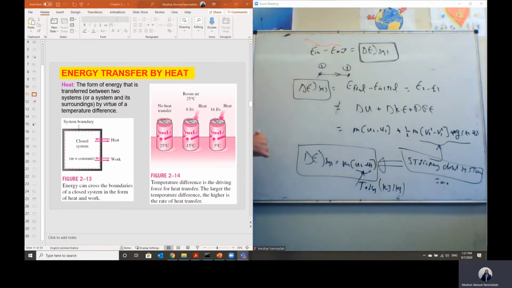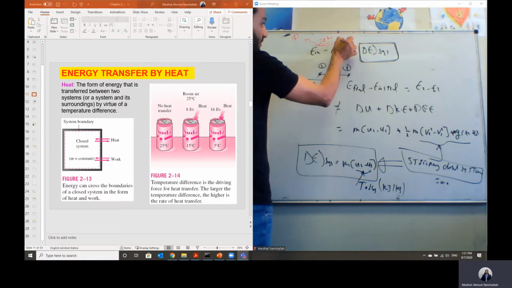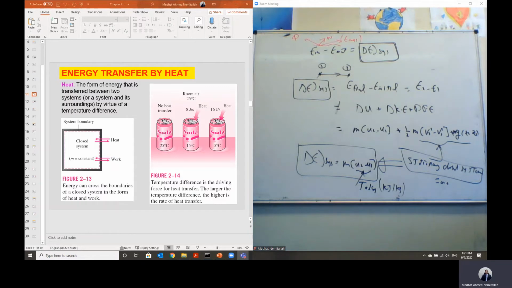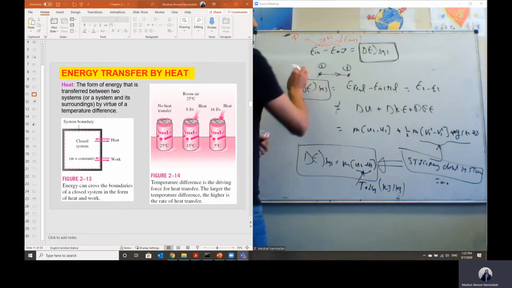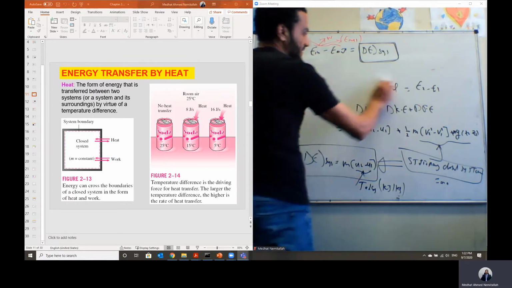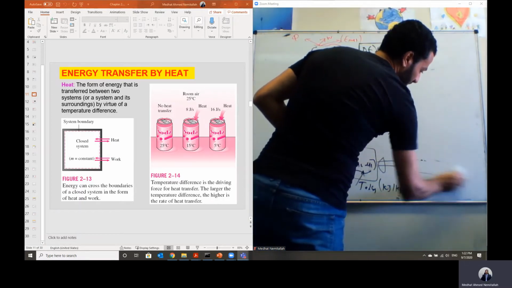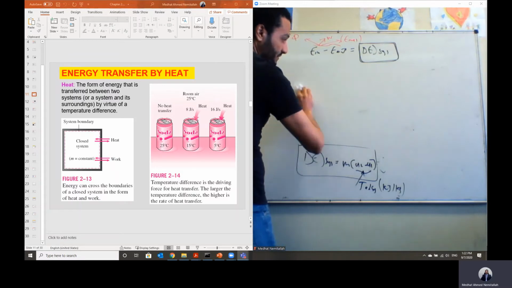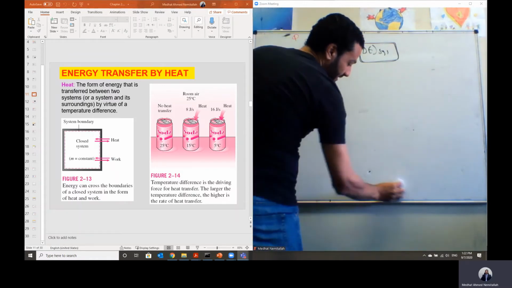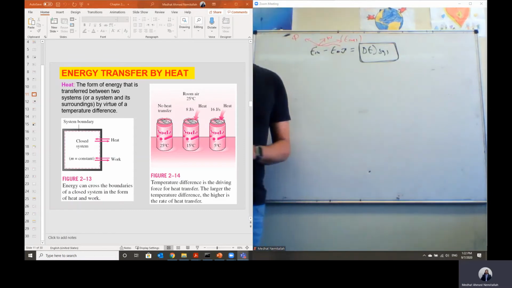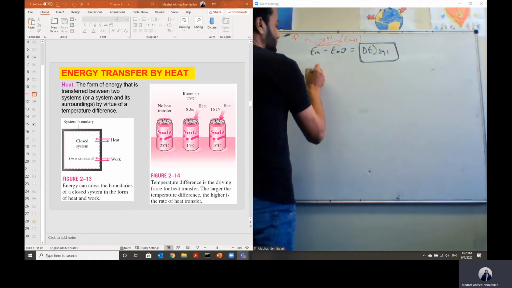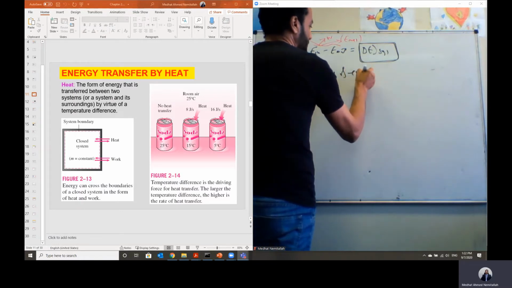Right, what about those terms, Shabab? We said those terms are the forms of heat transfer either into the system or leaving the system. And we said energy can transfer by heat, energy can transfer by work, and energy can transfer when mass transfers, so we can have energy transfer by mass. Right, let's look at those forms. Let's move to the left-hand side of this equation and see what the forms of energy transfer are in terms of heat, in terms of work, and in terms of energy transfer by mass transfer. So, the forms of energy transfer.